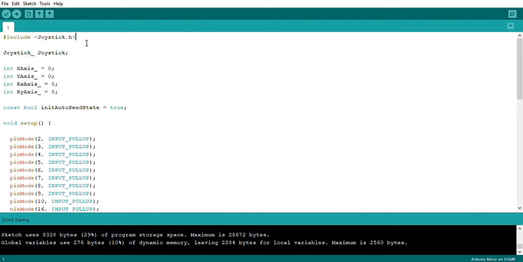So first of all, how do you include this joystick.h library? You could use joystick.h only on Atmega 32U4 processors, which is the Arduino Pro Micro and the Arduino Leonardo. So to use that, you go to Sketch, include library, and then add a zip library, and then you download your zip library from the internet, and then you select it from here.